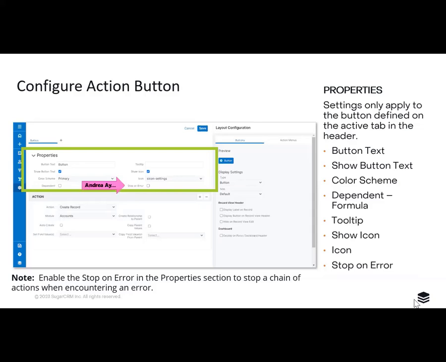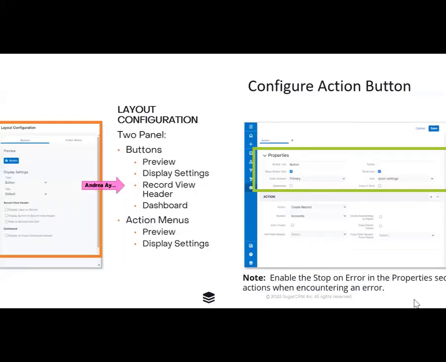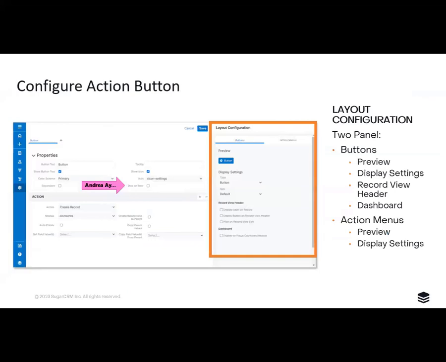So once you have your action and your properties, then you're going to preview. I preview as I go, right? As I change something, I look over at preview and see what it's going to look like, especially when you're in the property section. So there's two tabs. There's the button tab, and then there's the actions menu, or action menu, excuse me. So there's action menus in a lot of places, right? It's on the subpanel, it's on the list view, it's anywhere where you have a little menu that pops up, it's going to be displayed there.